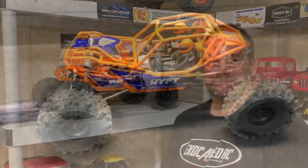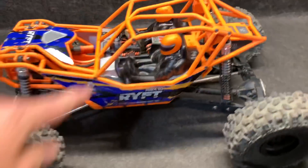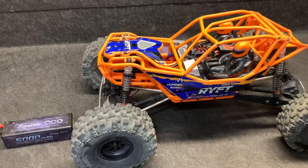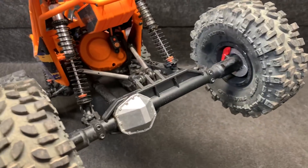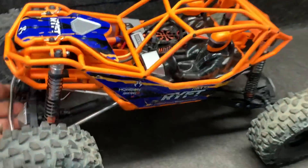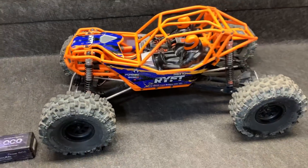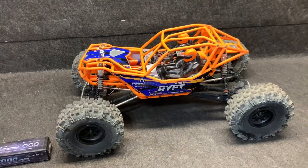We've got four new clay piles at the ballpark, and I've got a brand new Rift. I'll show you the Rift on the table — just in case you don't know what this monster thing is — then we're getting out to have some fun. This is the Rift. It is a scale rock bouncer. This thing is a monster beast: brushless power, 2200 KV, about six-inch-tall tires, and a scale version of a 14-bolt axle front and back. The thing is just phenomenal. The weak points are the axle housings and maybe the diff gears as well.